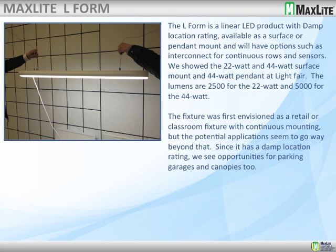We are working right now to redesign the product to where they can snap together in a linear fashion for an unlimited length of light. But meanwhile, in these 4-foot cable hung form that they are in today, it's quite aesthetically a very pretty product. We're looking at using these for platform lighting and other areas where a uniform and continuous light is required.